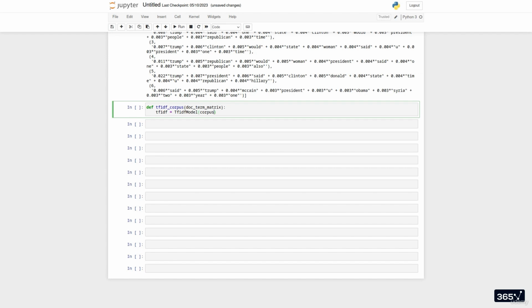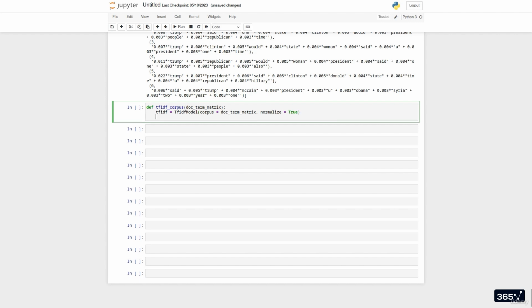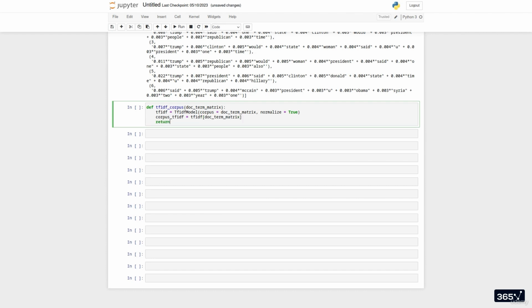This takes the arguments of the corpus, which is our document term matrix, and normalize equals True. We then create our corpus_tfidf, which is the TF-IDF doc term matrix. Our function will then return this corpus for us.